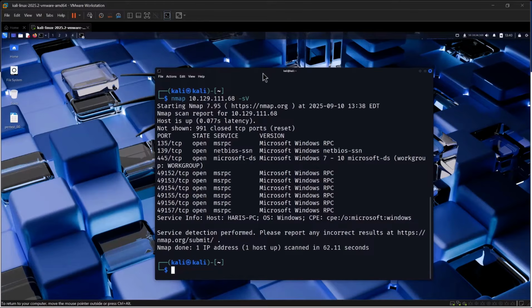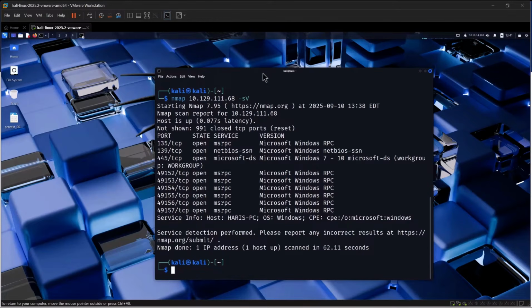So it's probably going to be less secure. Again, we don't get a lot of other information on those other ports, and it's not necessary for this conversation. Now we see another piece of information that might be useful: the name of the Windows machine is Harris-PC. That might come in useful down the road.